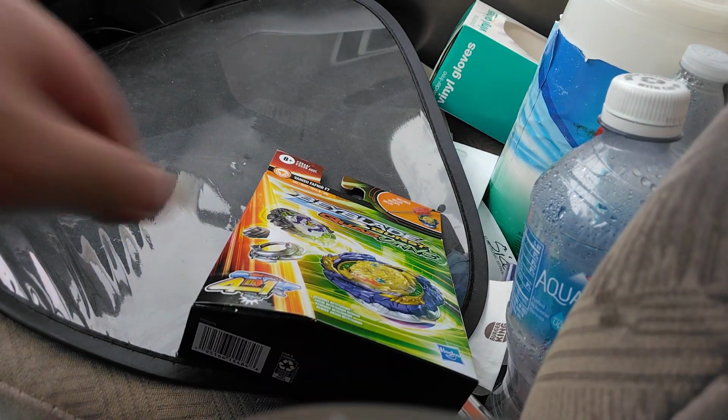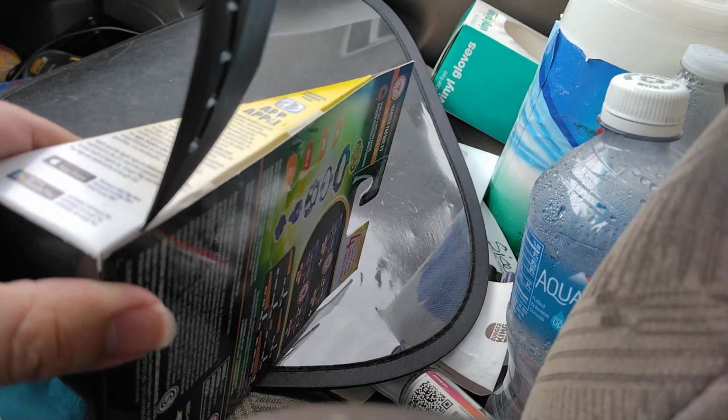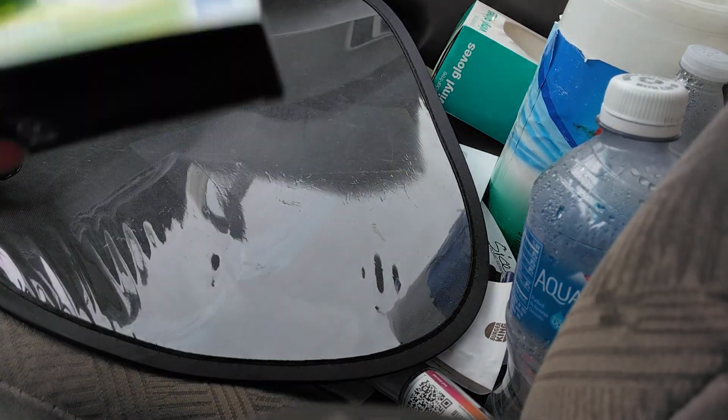So I want to apologize to you guys. I am in my car right now, so that's why I'm turning the Beyblade box upside down and everything like that. I'm working with really limited space right now.